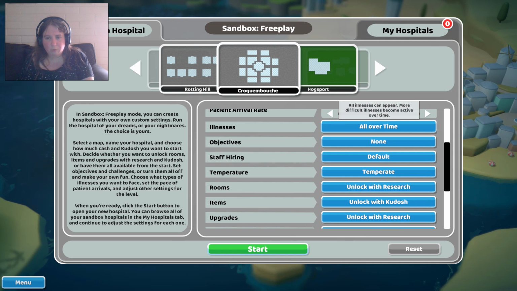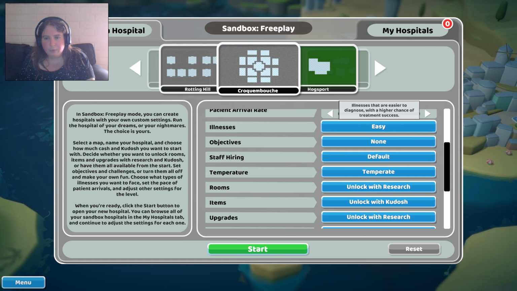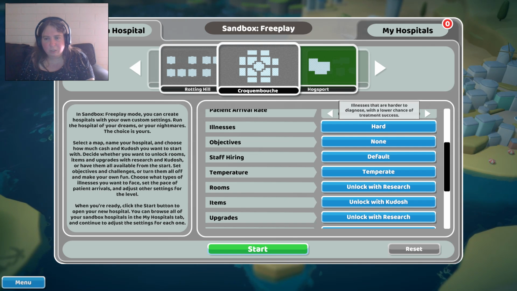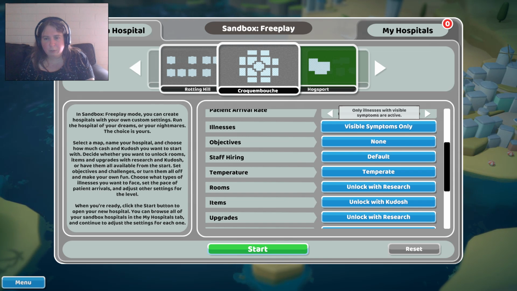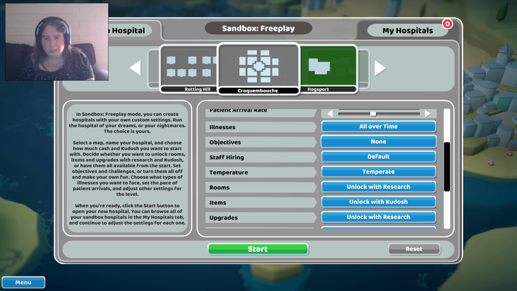Illnesses: all illnesses can appear over time, with more difficult illnesses becoming active over time. Illnesses that are easier to diagnose with a higher chance of treatment. Illnesses that are moderately challenging to diagnose and treat. Illnesses that are harder to diagnose with a lower chance of treatment. Only illnesses with physical symptoms, or illnesses active from the beginning. Okay, let's do that. Objectives, do we want any objectives?